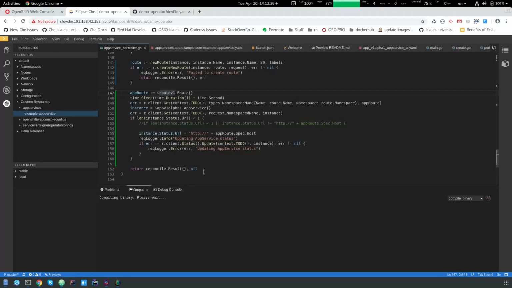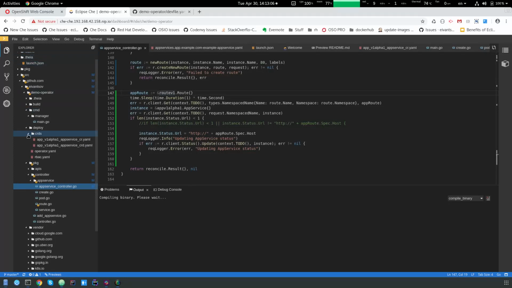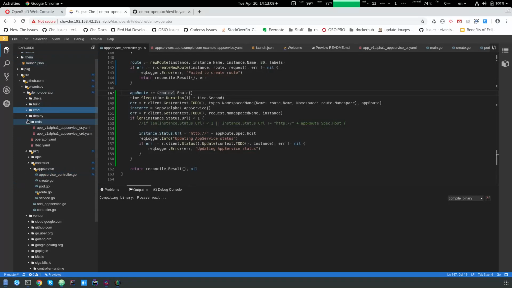And there will be multiple ways of launching it. One way is to use a command, which is predefined, and another way is the good old way of going to the terminal and actually executing the operator binary. The compilation will take up to a minute in this case, I think. And once done, we'll have a binary right here in the build subdirectory. So demo operator is in there.